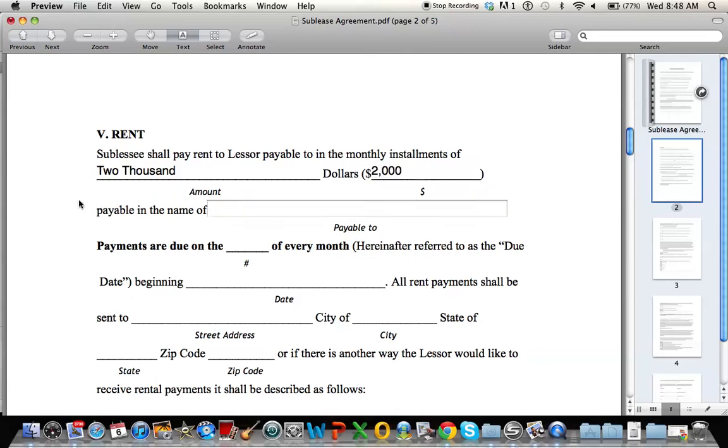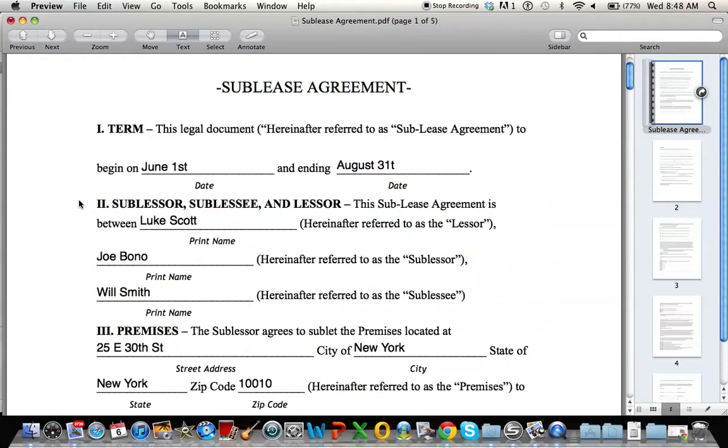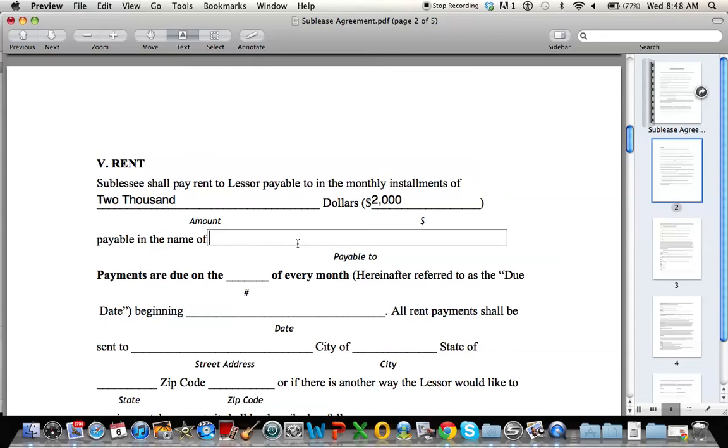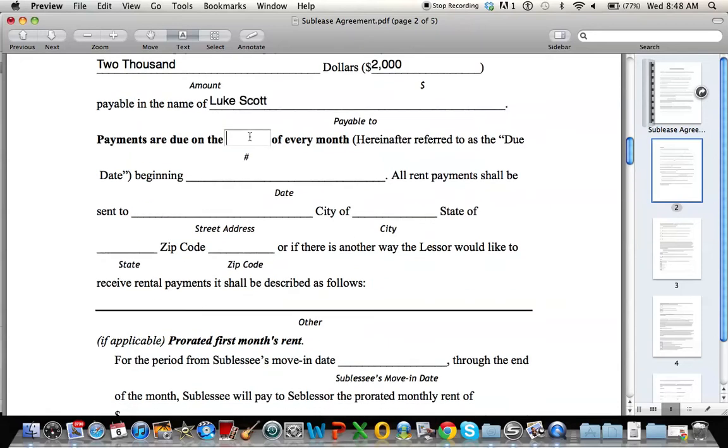Payable in the name of Luke Scott, the original, or the leaseor, the owner. Payments are due on the 1st of every month, due beginning on June 1st.